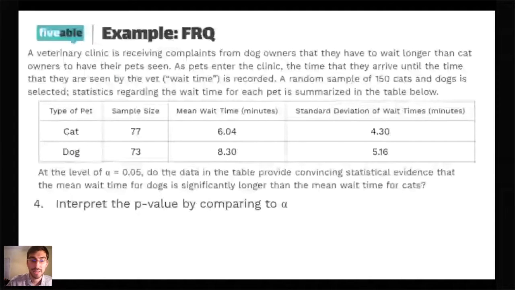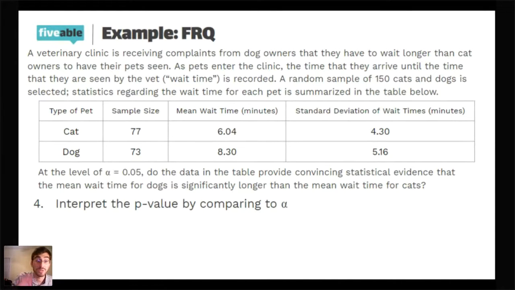Brian, that is a lovely sentence that is going to get partial credit. Even with strong evidence, that's fine. Enough strong, as long as you're not saying that we are guaranteed to be right. Yep. So Chovy's going to get, because p-value of 0.002 is less than alpha 0.05, we reject H0. We have convincing evidence mean time is higher than cats. Yep.